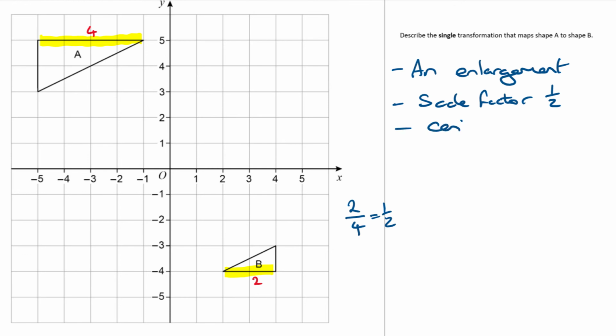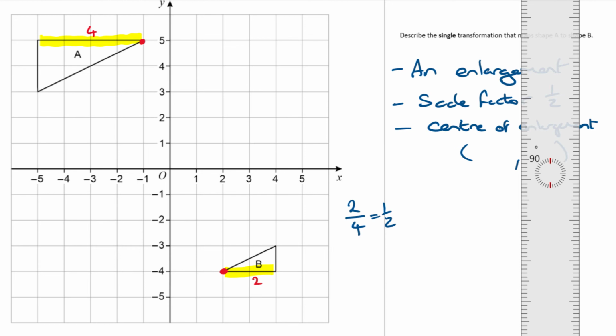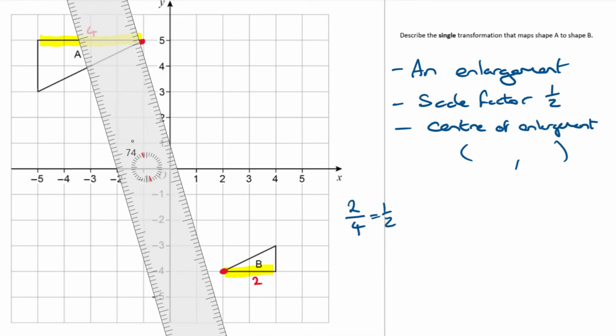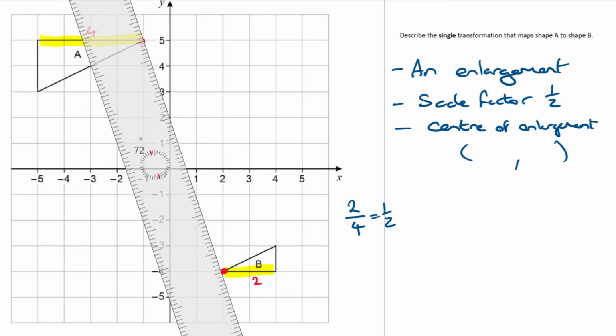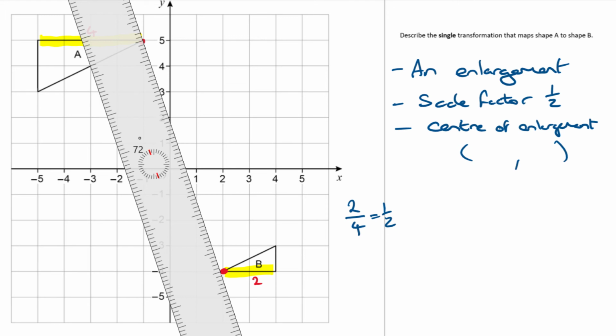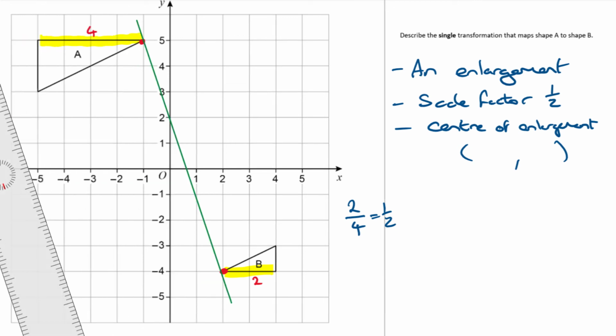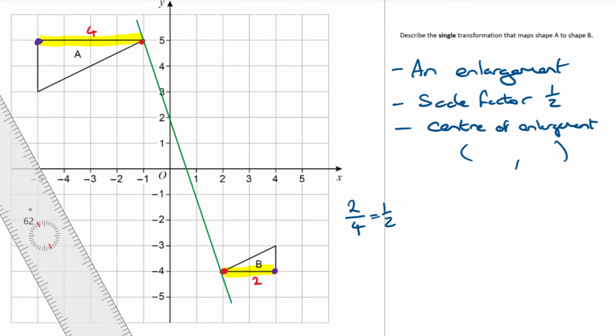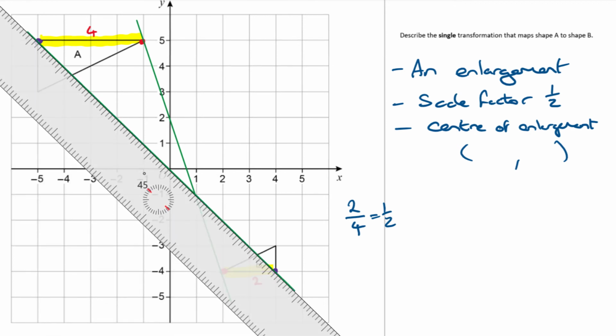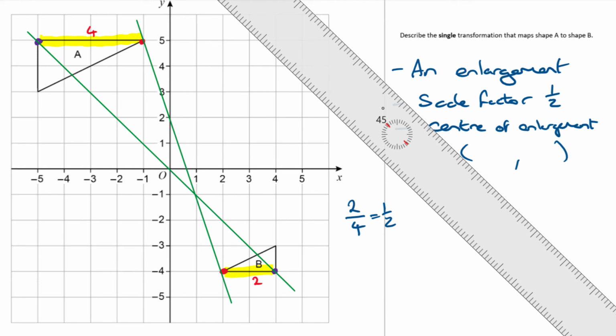And now we just need to find the center of enlargement, which we can give as a coordinate. Okay, but what is that coordinate? Well, the easiest way to do that is to find matching points on object and image and join them together. Okay, so if I've got this point here, it matches up with that one there. So using a ruler, I'm going to draw a line from one through to the other. Okay, and then we're going to do the same for other matching corners. So that there's the corner with a right angle, corner with a right angle. Let's join those up as well. And then finally the other corner.